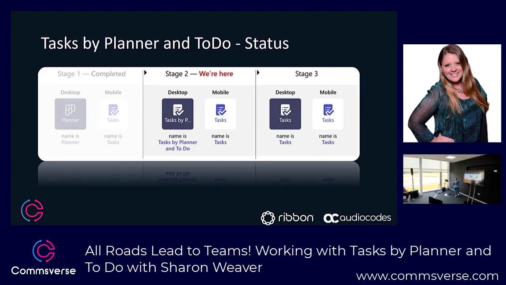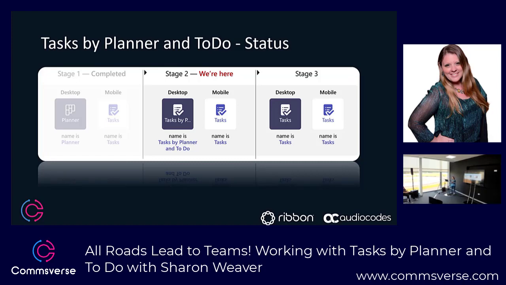Okay, this is where it gets confusing because you're like, wait, I thought it was pulling everything into one place. The Tasks by Planner and To-Do tab is Microsoft's midway point to getting you to a tab that's called Tasks. We're just not quite there yet. So when you see the Tasks by Planner and To-Do tab, what you're actually doing is adding a plan for that group, that team, to that team. When you click on it, it's going to say, what planner do you want? So you're going to pick a planner plan from your Tasks and To-Do tab.